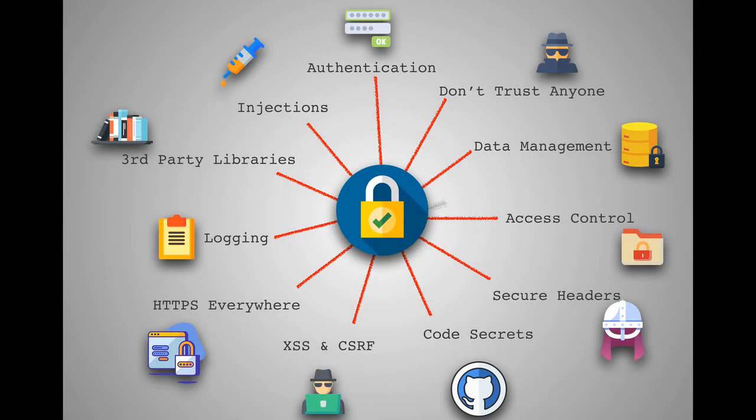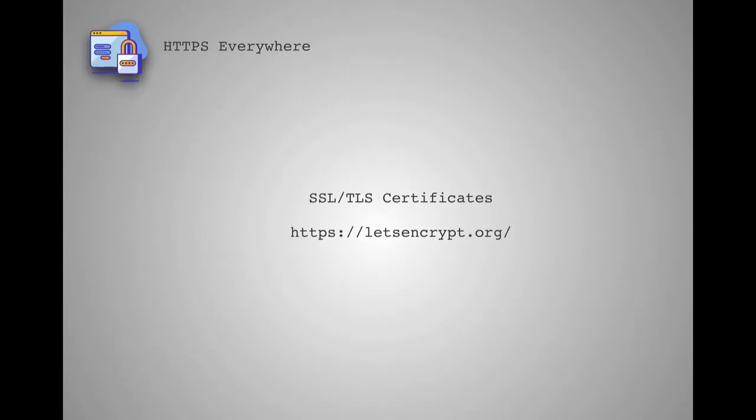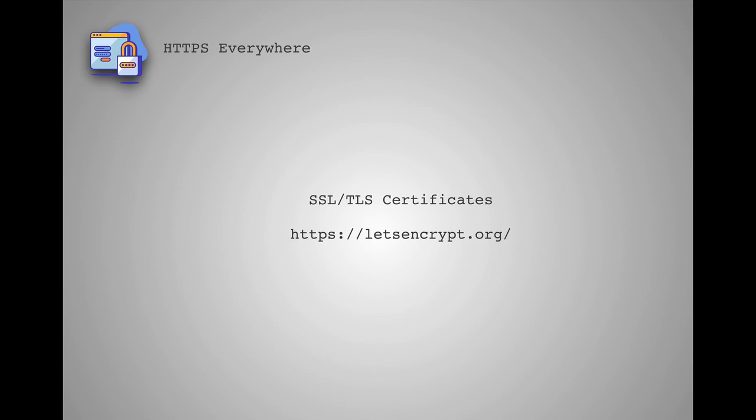Welcome back. Let's talk about our next topic, HTTPS everywhere. And this is something that should be pretty familiar to most of you. HTTPS, as we know, is something called SSL and TLS certificates. Because HTTP without the S is a clear text protocol, it means that when we send information from the client to the server, it's in plain text.